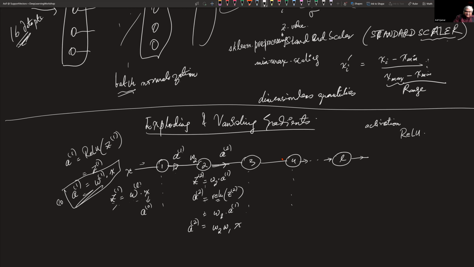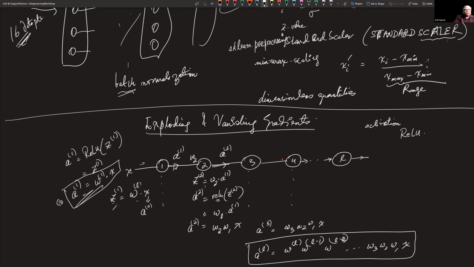So this is the activation from layer 2. And from this, you can extrapolate and understand that A3 would be W3, W2, W1X. And likewise, AL would be WL, WL minus 1, WL minus 2, ..., W3, W2, W1X. You see that, assuming that all the gates are open. This is the output that you're getting, right? Y hat, which is your activation of the last layer. Do we see that, guys? Yes, it is straightforward.